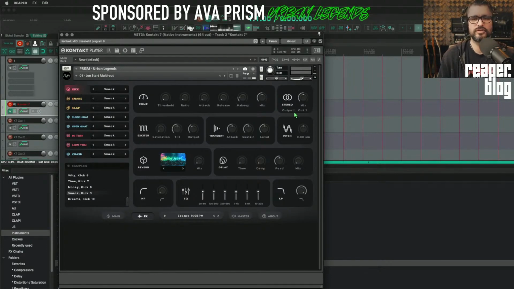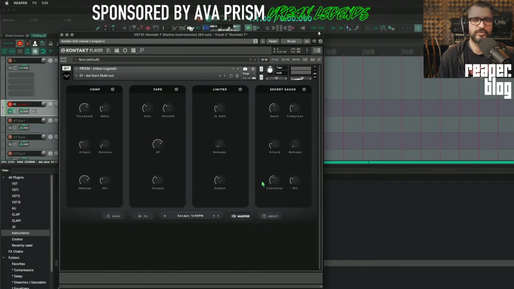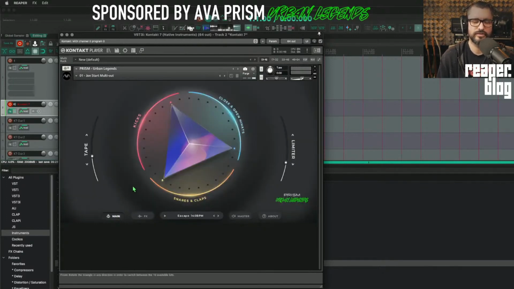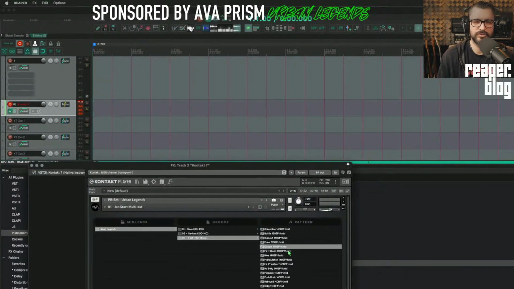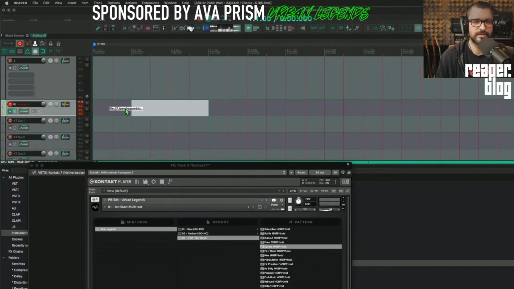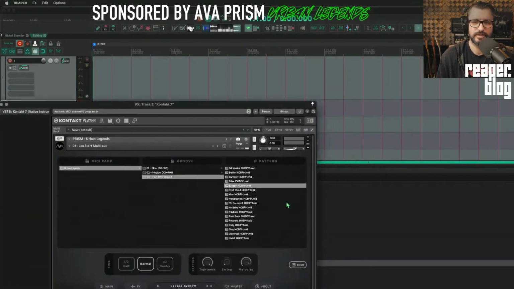Oh, and if you're using the multi-outs, the master effects is not applicable. This is only applied to the main out, and all Kontakt instruments are like that. So if there's any master effects, you lose them with the multi-out mode. So let's say we've got a MIDI pattern that you like, you can drag that in from the browser, I think. The MIDI button will let you drag that into your Reaper project. And we can grab another one. You just need to double click it.